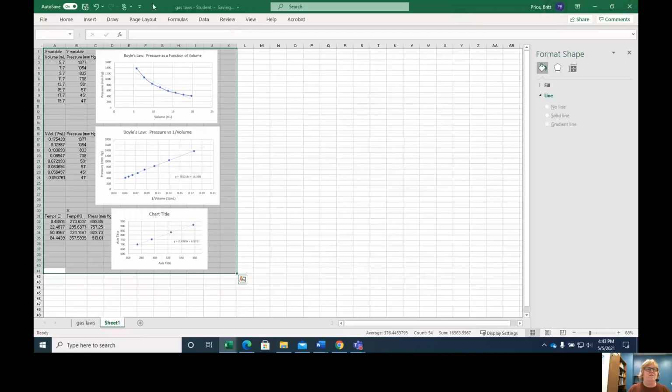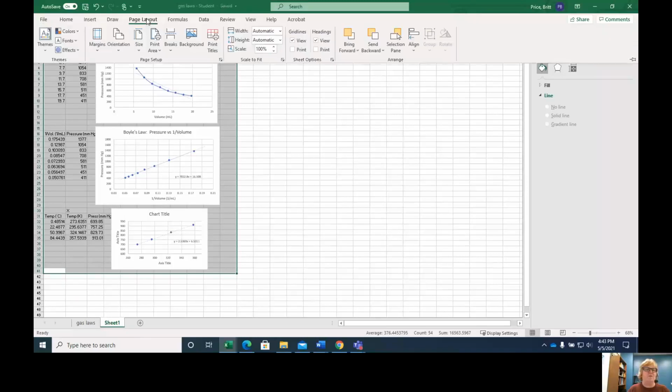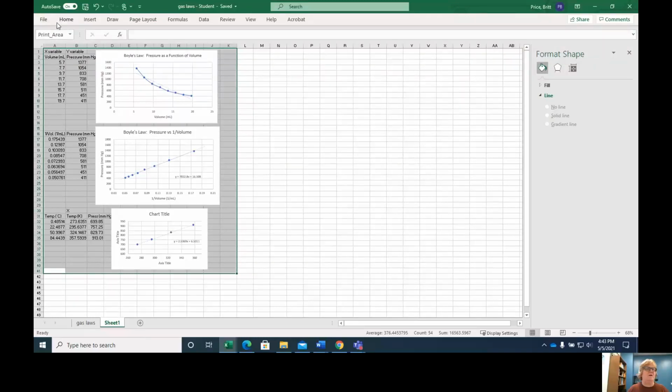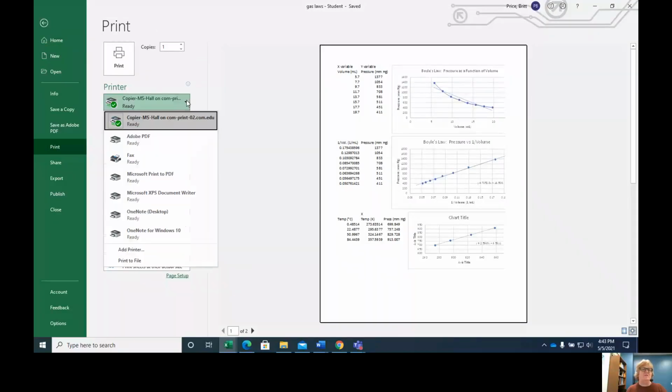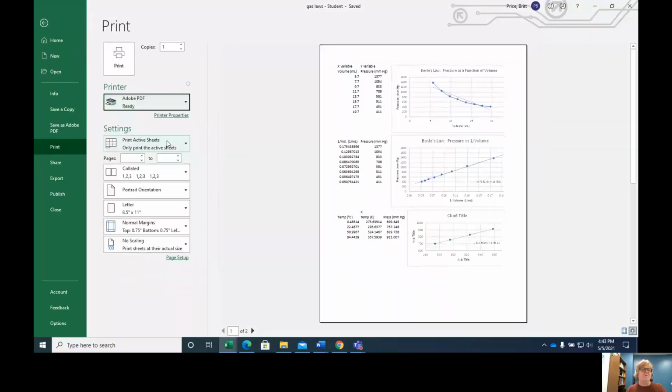And then under page layout, print area, set your print area. Okay, now to print to a PDF, you can do a save as PDF, but I personally print Adobe PDF. And if you see, the sides of all of these graphs got truncated.